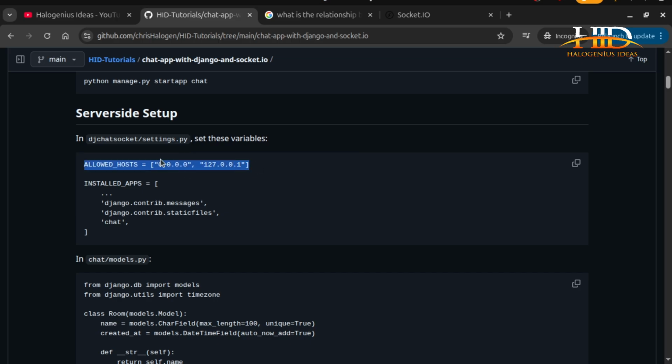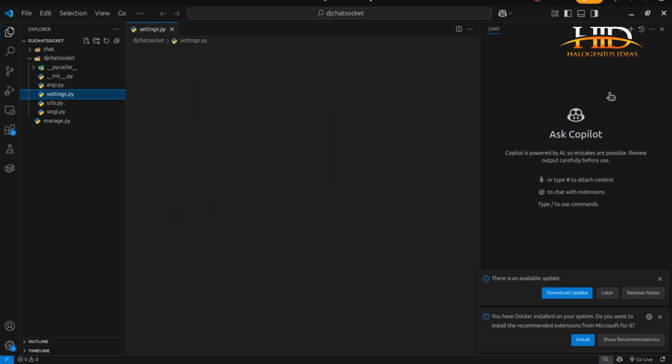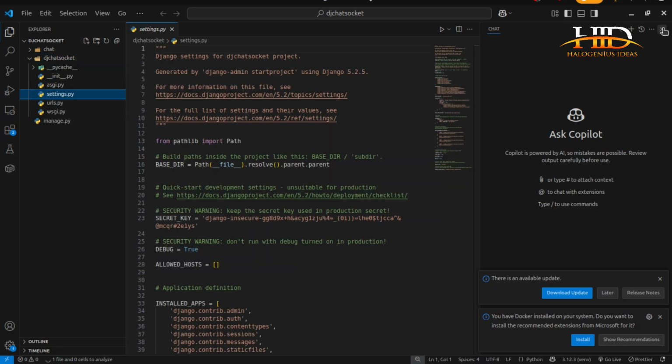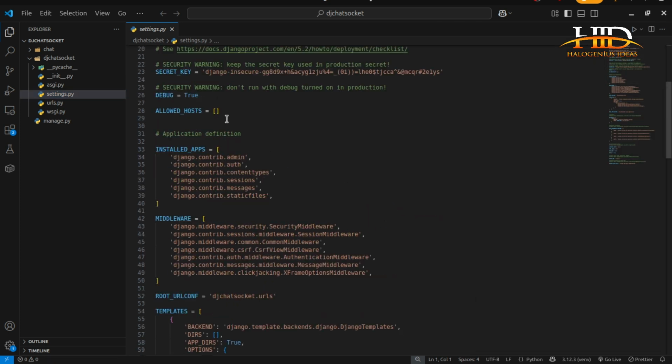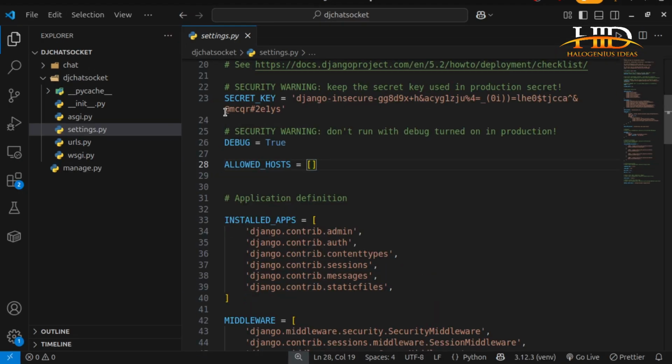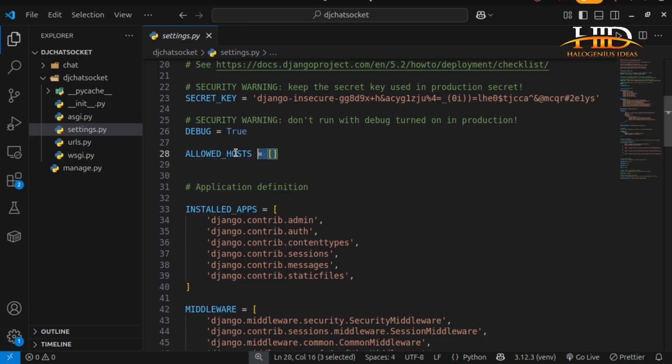So if you come under settings.py, this is allowed hosts over here. So save this.